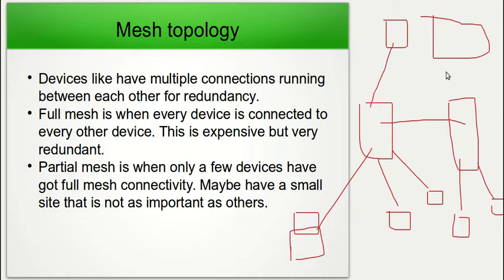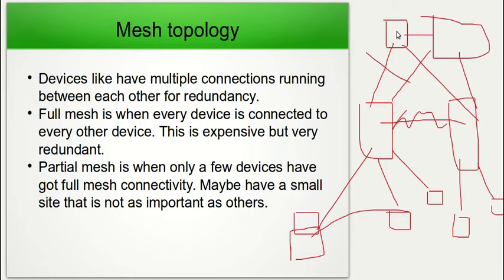Now, if we just had single connections running between them, this poses a problem because this represents a single point of failure. If this cable goes down, then essentially devices that connect to this switch have lost complete network connectivity. They'll still be able to communicate locally, but they won't be able to access any other resources. So Cisco says an easier way to solve this issue is just to run redundant connections between our devices, which means that if one device or one cable fails, we still have network connectivity.